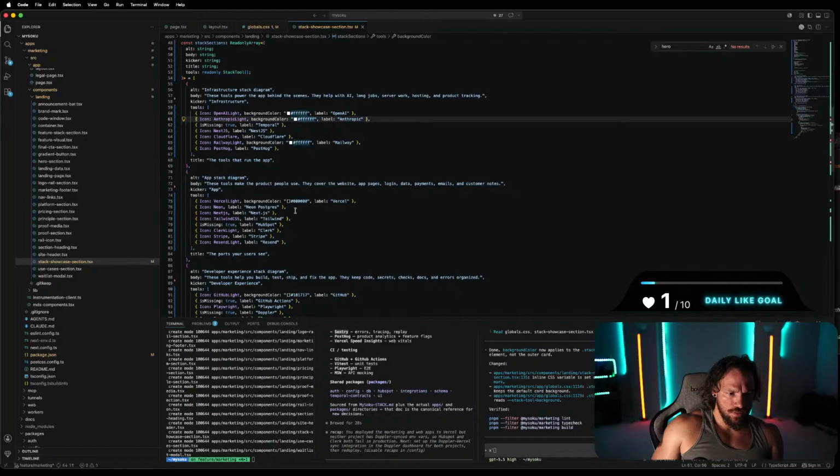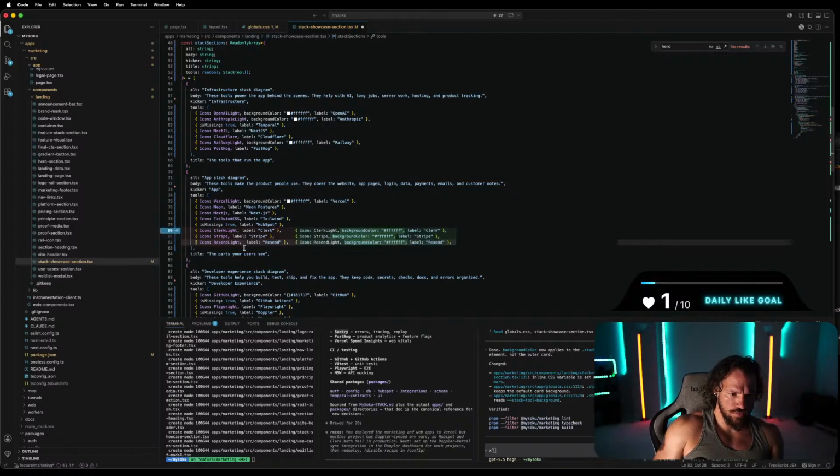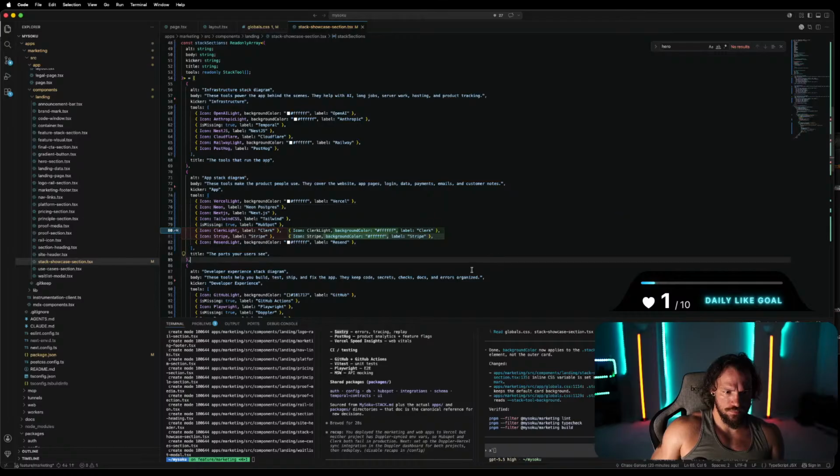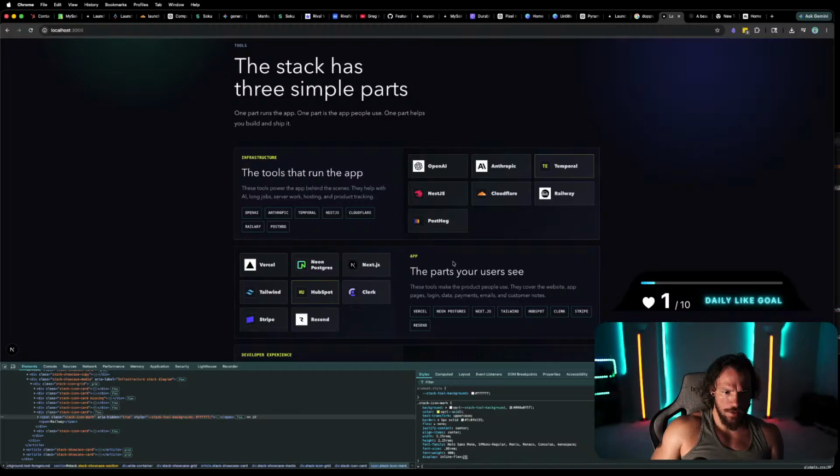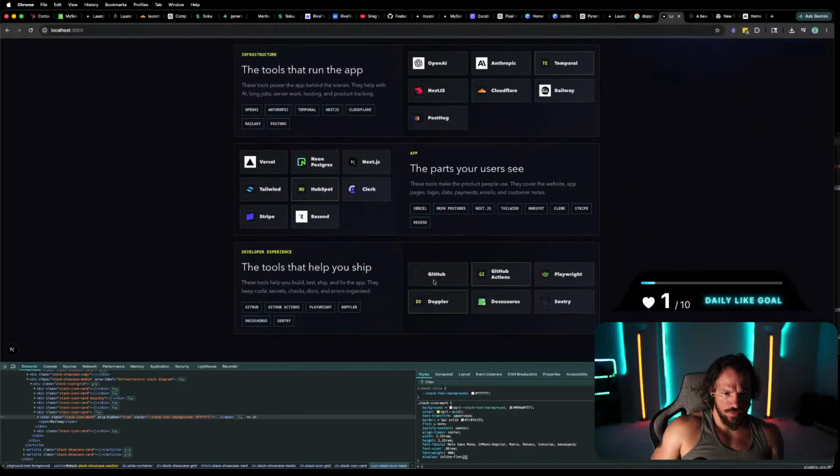Resend white, Vercel white. And then Resend. No. Okay, I like that. Oh, GitHub too. What about GitHub?